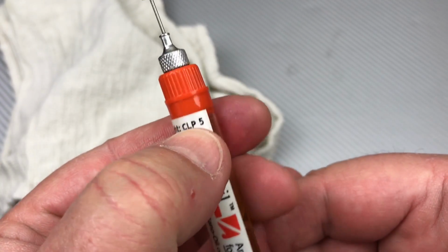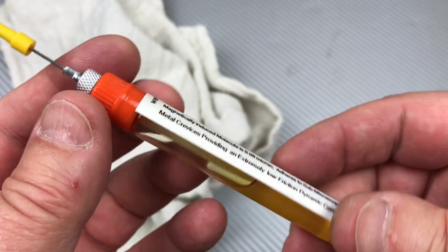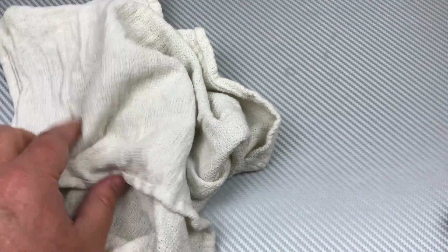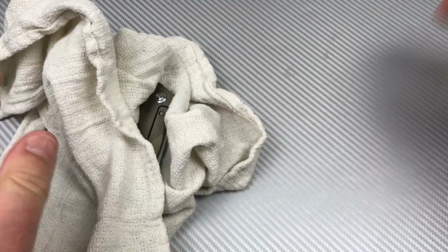You know, I've gone from a 5 to a 10, so actually I think I got some heavier stuff and dumped it in what was left with this and made now I got a multi-weight. Do you think it makes a difference? Nah, I don't think it makes much of a difference. You don't want to use an 85 weight or something on there, but 5, 10, something like that.